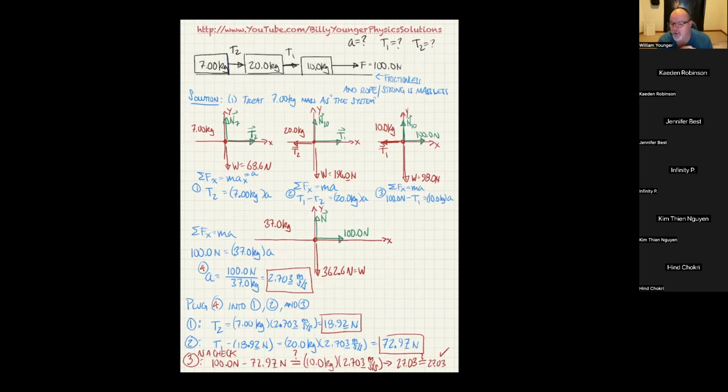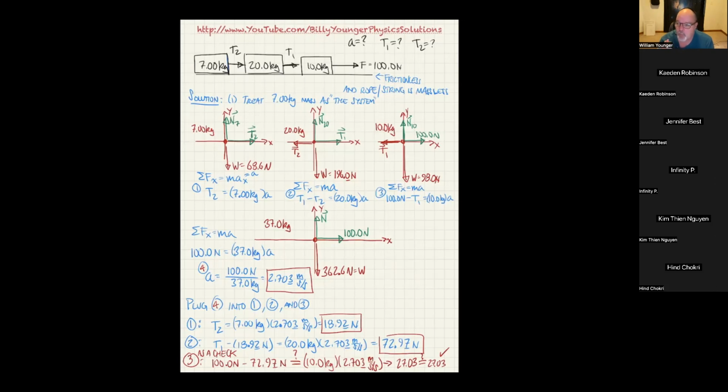That would allow you to solve for A, and hopefully you'd get the same 2.703. So you could have done all of that without that last diagram. That would have got it for you. But by not doing that, I would have escaped the opportunity of showing you how sometimes doing that can actually help you.